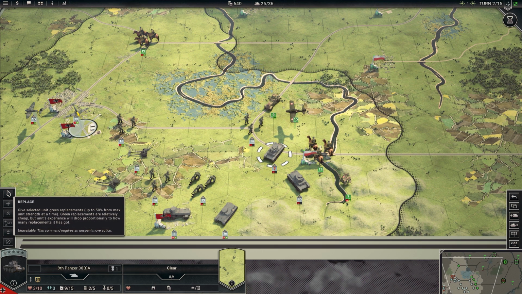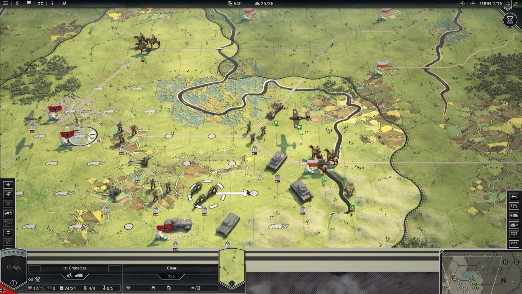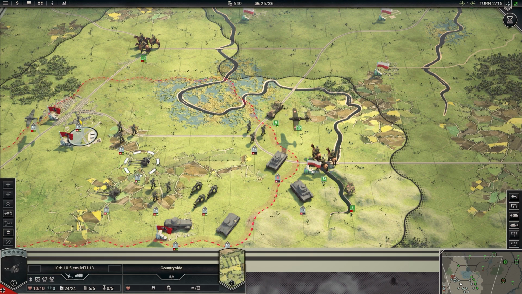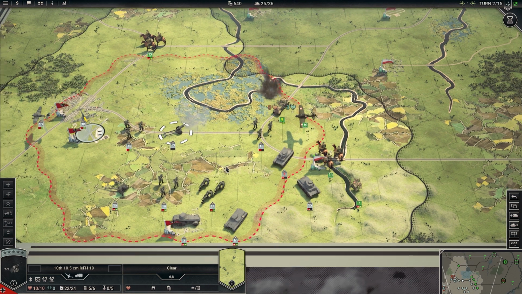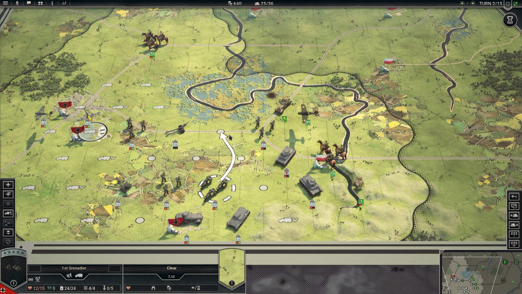We cannot replace it, unfortunately. And we couldn't even replace it where it was. So it might still go down unless I can get really creative here. I could probably get creative by moving my artillery in and forcing some of these units back with artillery.